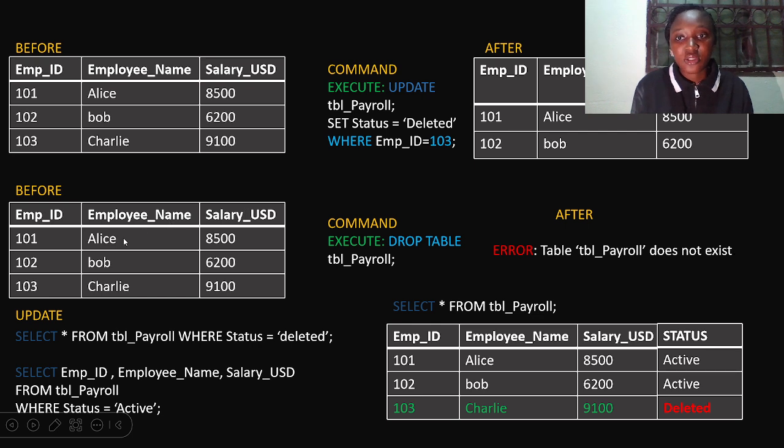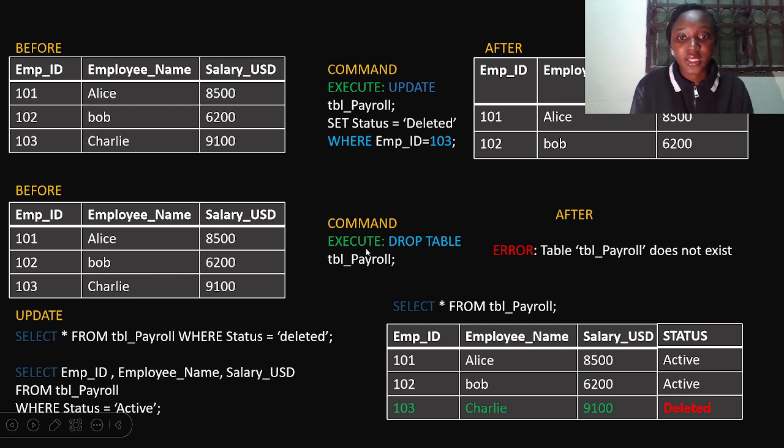So once you set the status to delete, it's not going to appear again. Once you run the command, it's not going to be there again, because you have updated the table and you have set the status of this entire row to delete. So it's not going to be found when you run the code. This is all that is going to be there. But it has not been removed, it is just hidden, because this one is logical. It's actually still there. That is why we will see it down here.